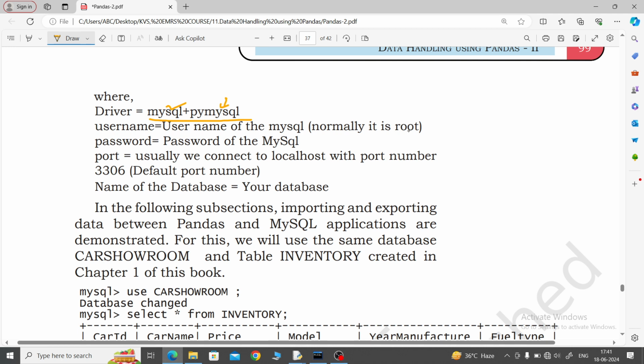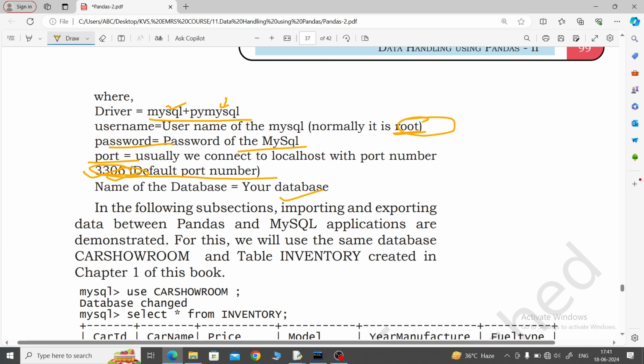Then username, you can check it in MySQL. If you don't know, normally it is root only. If it has been changed in your system, then it is possible that the username and password of MySQL are different. Then port number, by default 3306, because the localhost port number is 3306 only. Then the name of the database, your database name.